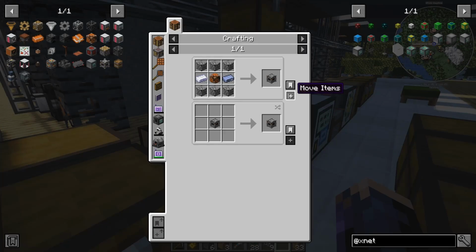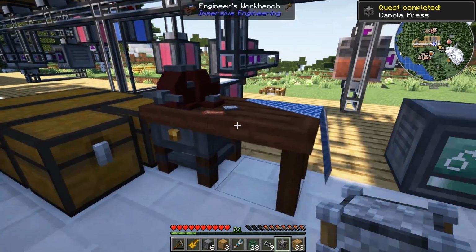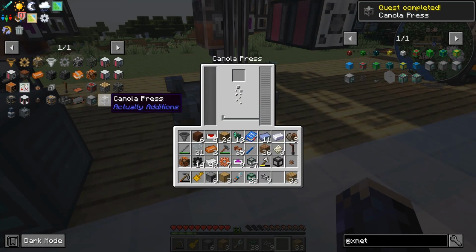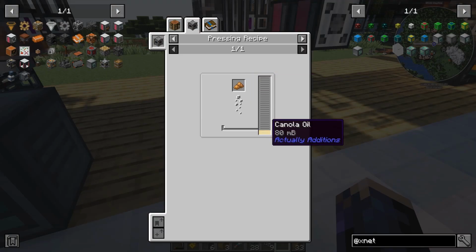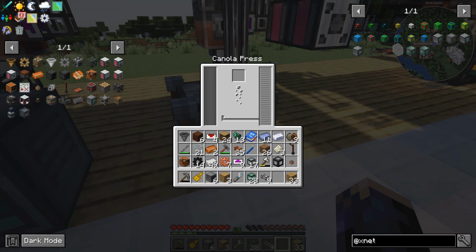And so now we should be able to make our canola press. Oh, and it looks like we got a book the second we made that. So the canola press is how we are going to be making our canola oil here. So if we look here, all we do is take the canola seed that we've been producing for the last 6 or 7 episodes, and we throw that in here and we get canola oil back out. And I'm sure we're going to be using that for something in the near future.